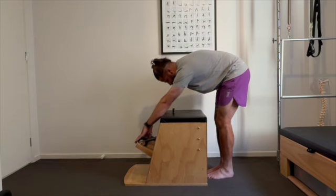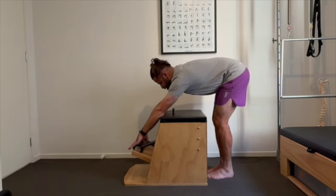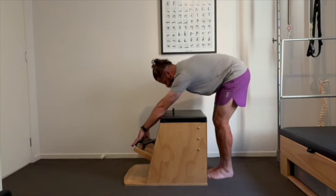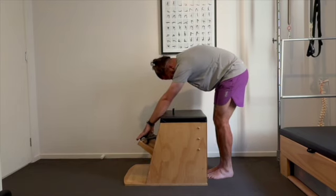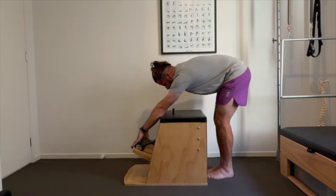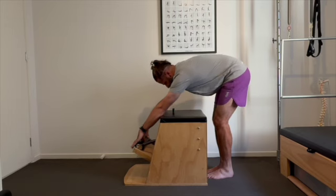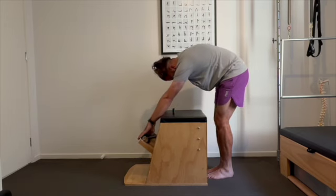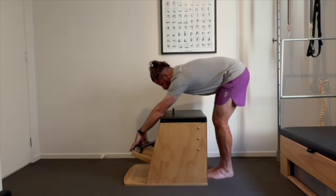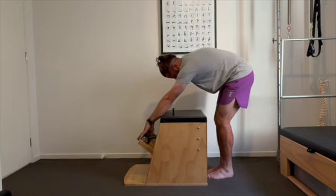Now with this, you can have a little bend in the knees, if you find like your flexibility through that area is a little bit of a challenge. Last one. Good.